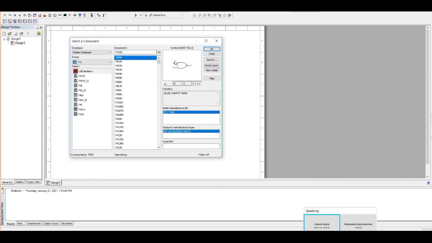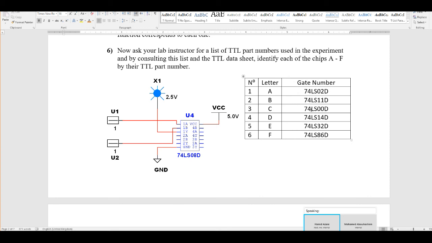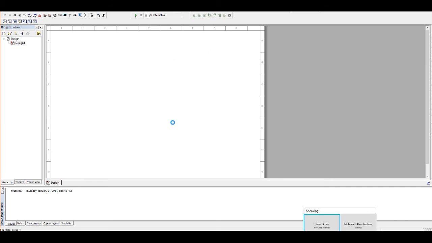So there we have gate by gate, or if you go a little bit down here, I think you can get the chips themselves. Just pick this one here, for example. By the way, in the lab manual, they're giving you the part numbers. So you go here and you select, for example, 74LS02D, which is the one. You can select any one. This is only the gate, but this is the chip. You take the IC, which is a chip, and you add it to your working area.